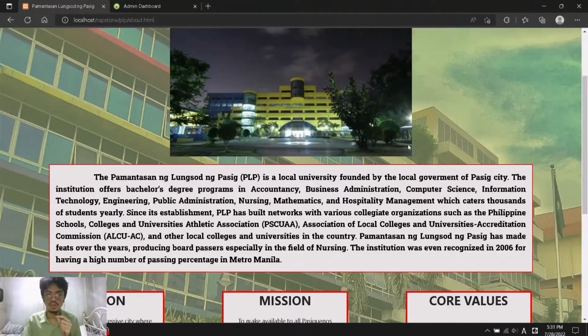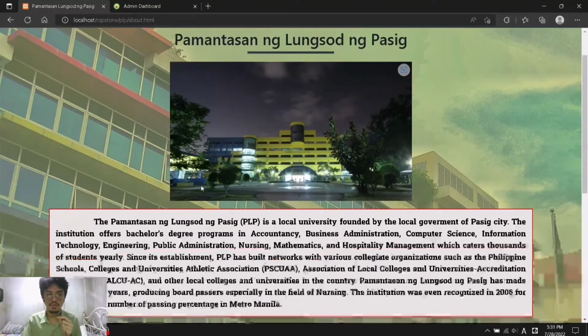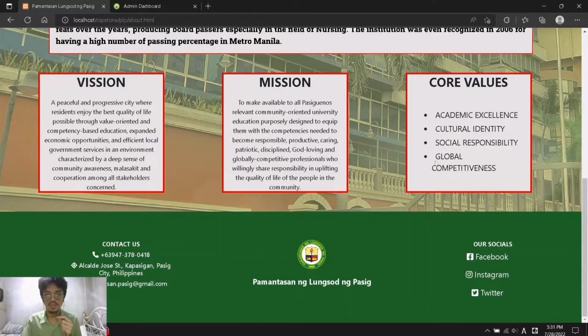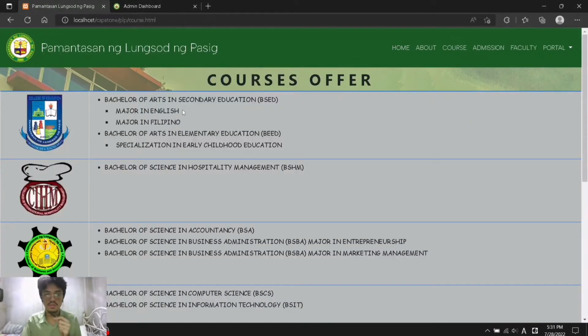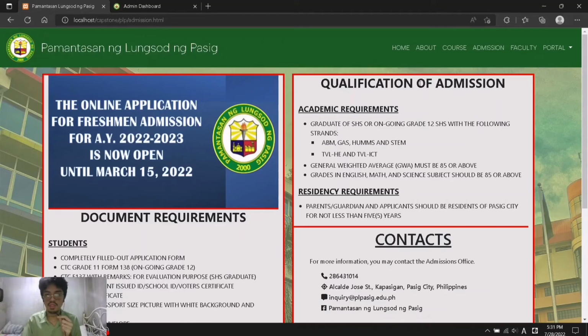You can see the details about PLP, the vision, mission, and core values. Next, in the course section, we can see the courses offered by the PLP. Next are the admission requirements and qualifications. The faculty is still under development.